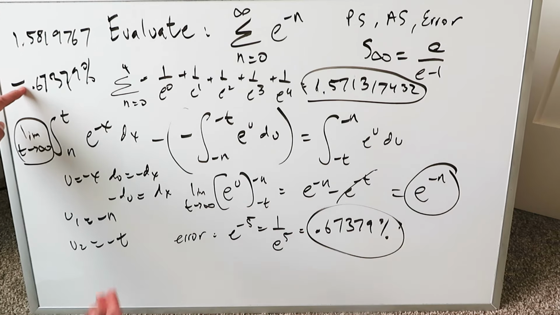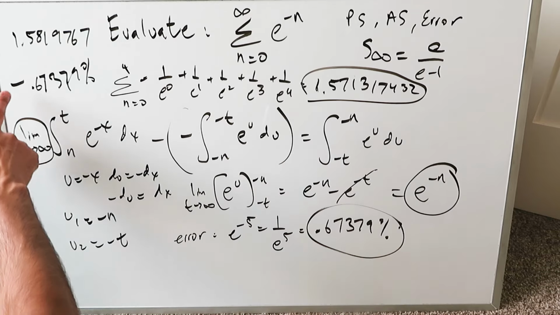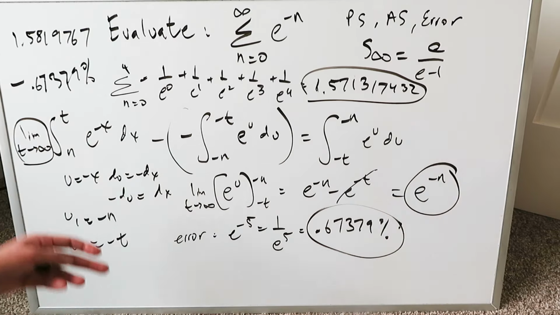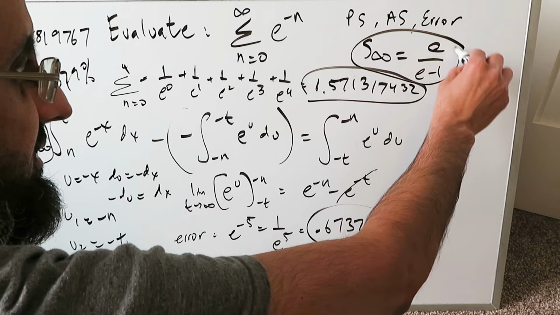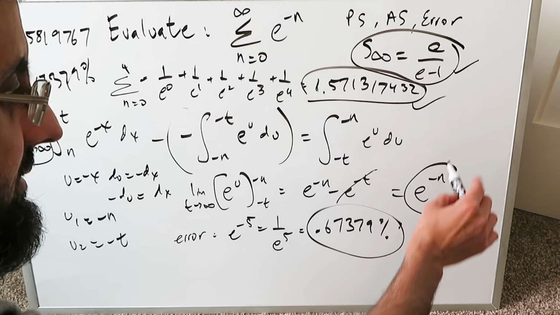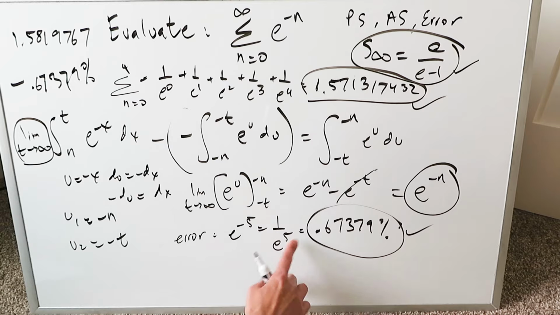It's exactly like this. Here the negative is just telling you that you underestimated. You're not getting a positive or negative outcome over here simply because you're only getting the actual percent error. This positive or negative here indicates whether you over or underestimated. That's it. But this here is a good answer. Your partial sum of the series was good. Your error here is good based on an n value, the number of terms being 5.